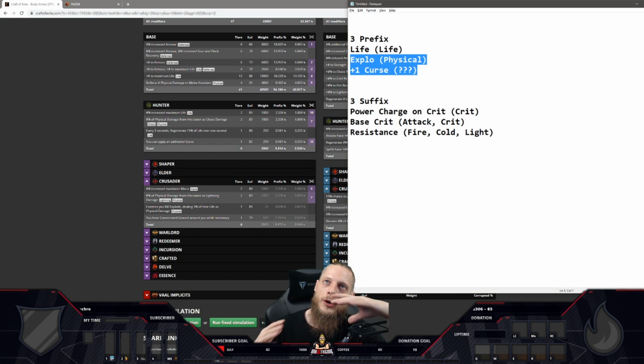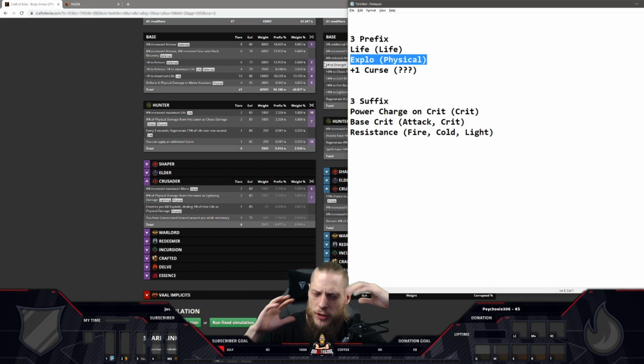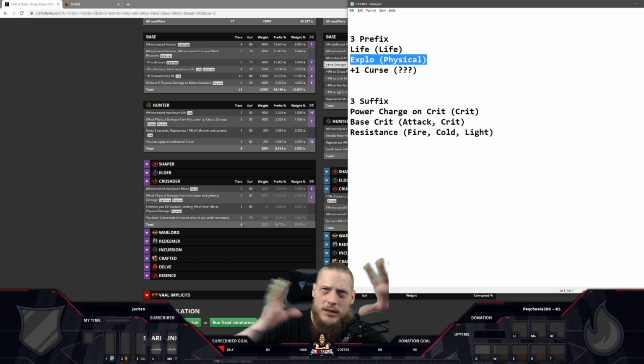Now, this is something I hear on my stream 24/7. Why don't you use Harvest crafting to get the Explo modifier? Why don't you use jacked fossils? Why don't you do this? Why do that?